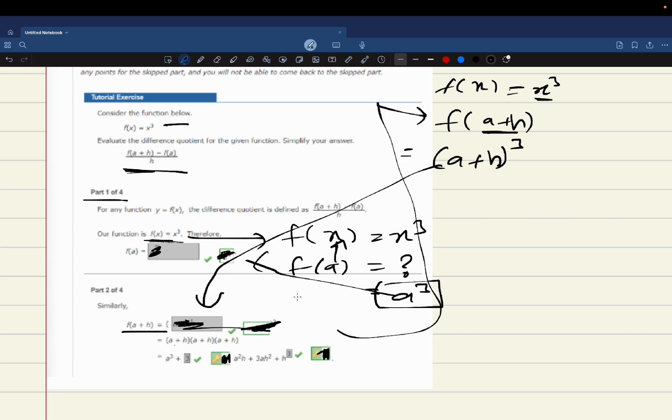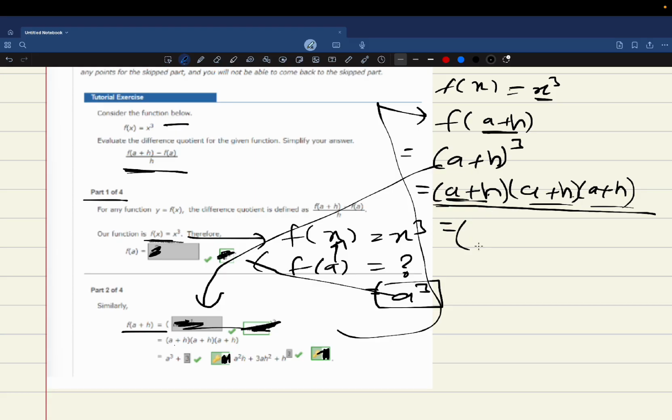Now after that, this is another step. They did this step for you, so you will convert this into 3 parts so you can calculate easily. So (a plus h) times (a plus h) times (a plus h) is equivalent to (a plus h) whole cubed. You can either solve this yourself, multiplying this by this by this, and then multiplying a through that, and so on. Actually I think we should do that together, so you will have a general idea.